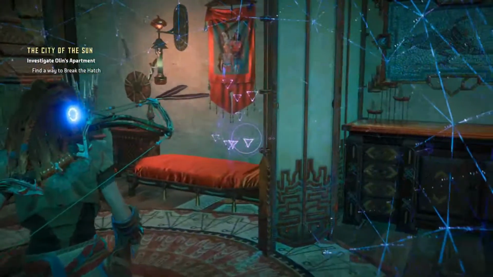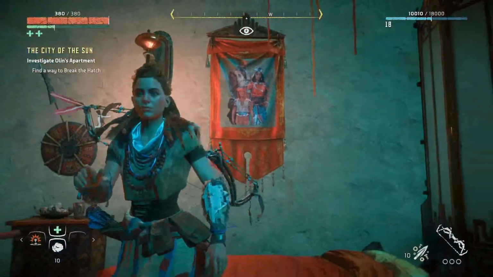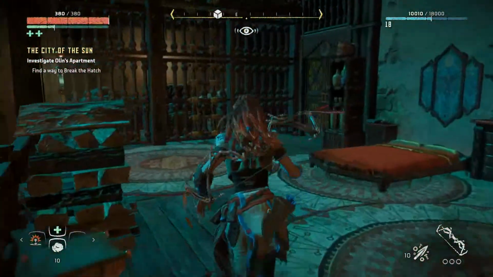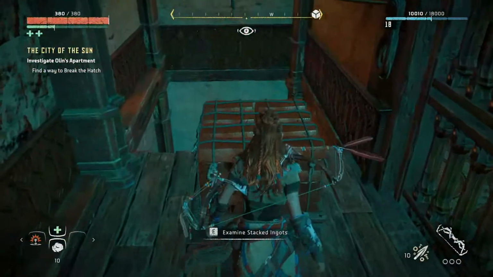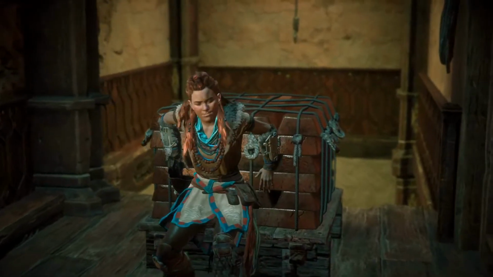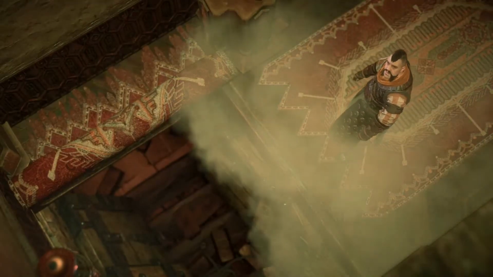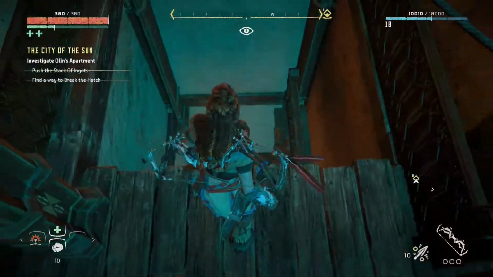What do we scan here? This? It looks like a picture of Olin's family. Wait. Let's go up here. What is up here? Looks big and heavy. Let's give it a little push. Exactly what we need. Conveniently placed here. No. I did say not to break anything, didn't I? Well, you said it was pretty much indestructible. And look what I did.